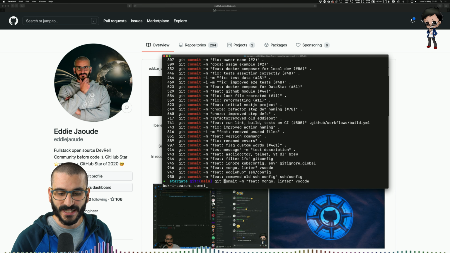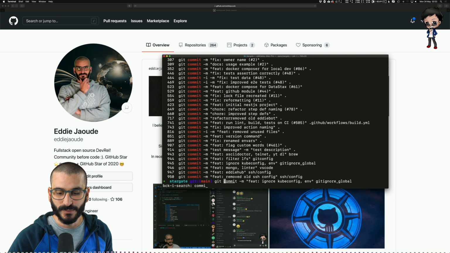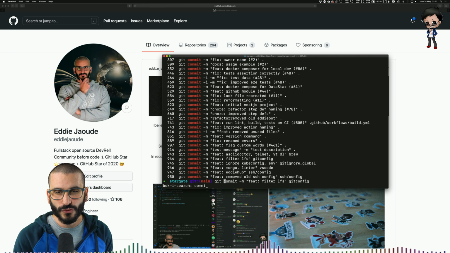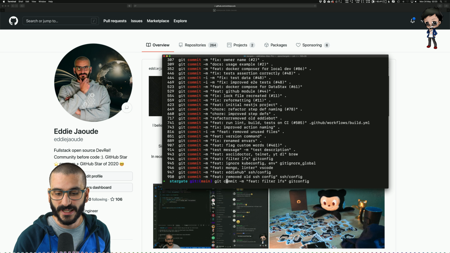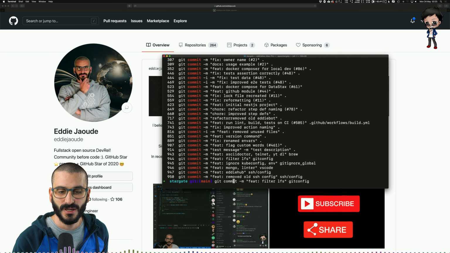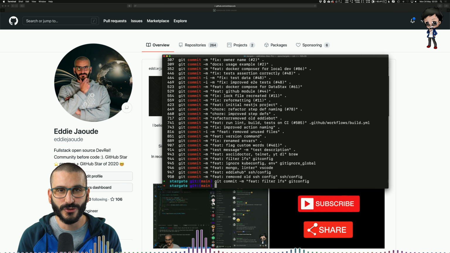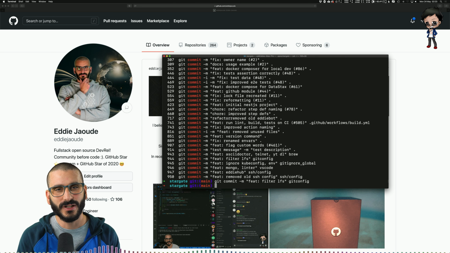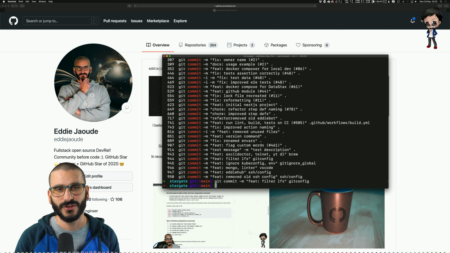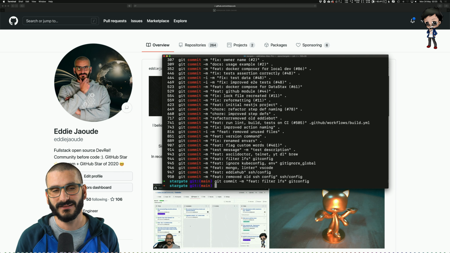So this is Mongo, the next one should be ignore, the one before that should be filter, and you can see by using Control R, I'm filtering through my history, and when you want it, you can either press right to amend it or hit enter to run the command. Be careful, make sure you don't do this with delete commands, because by mistake, and I have done this before, where I was running through the history and I hit enter too quickly and I deleted a file that I shouldn't have deleted.